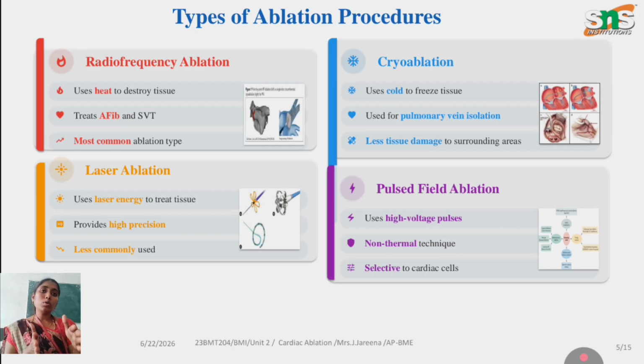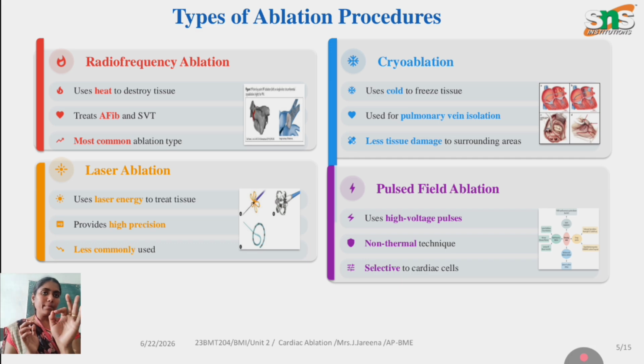Now we'll move on to the different types of ablation procedures. All four types are mainly based on the type of energy we are using for the ablation. The word ablation itself is nothing but destroying, removing. That is a key point, easy to remember. Ablation means we are going to destroy the abnormal heart tissue which is producing the abnormal heart rhythm. In what way we are destroying is the matter. Here we are sending energy, that is the main thing.